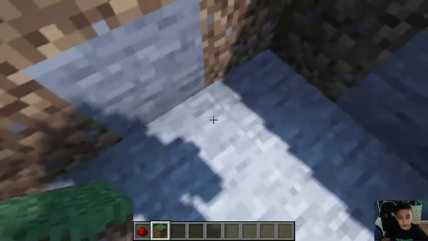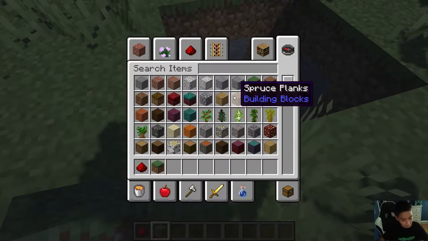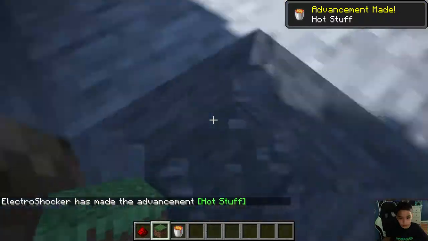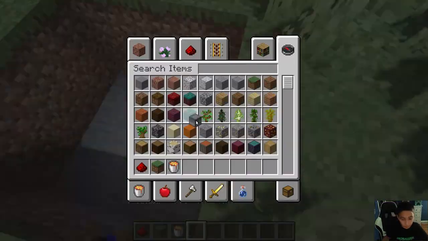So you're going to want to dig a hole that's 2 blocks down and 3 blocks by 3 blocks. Then get lava. Get a bucket of lava. And then you pour your lava in here. Okay?